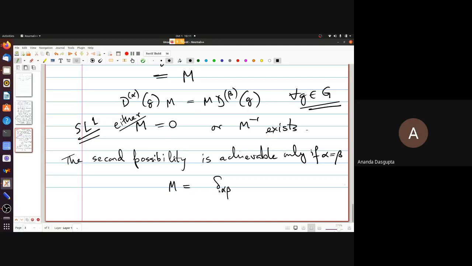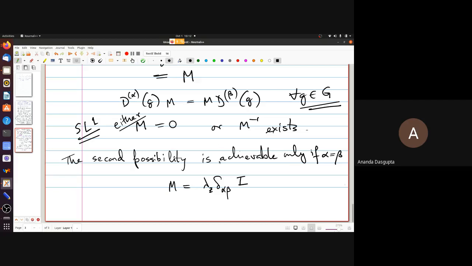And then what does it tell you about M? Now it's a multiple of identity. Now it has to be a multiple of identity. So it's either 0 or a multiple of the identity. And of course, this lambda would depend on the matrix M that we are talking about. Or, to be more precise, it will depend on the matrix Z, because the matrix M is really dependent on the matrix Z, right? Is that okay?